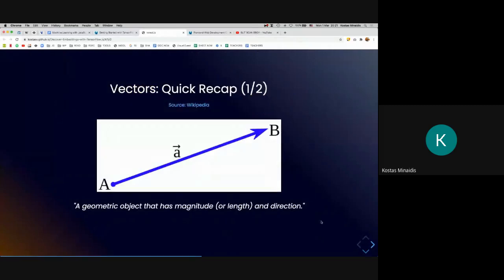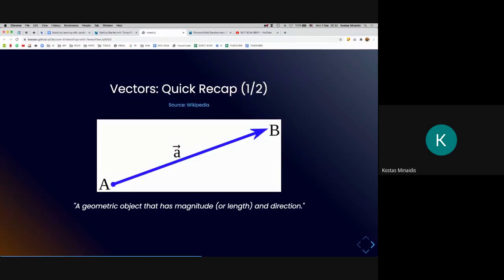So when we talk about vectors, let's do a quick recap. A vector in mathematics is a geometric object that has magnitude, or length, and direction. Most of the time when you search for a vector, you see something like this: an arrow pointing in a direction with a certain length, the magnitude.